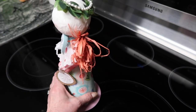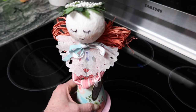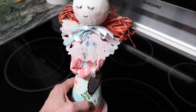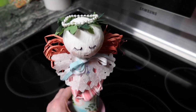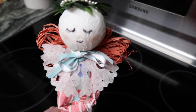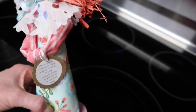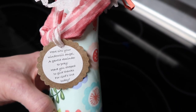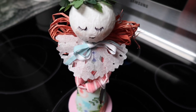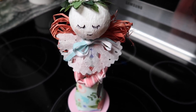I brought her into the kitchen so the light is brighter so you can see. We're all going to have different fabrics and embellishments, but the construction is basically the same. I just wanted to show you how easy it was to take a pile of scraps and make something so adorable. I used some wire greenery and a little string of pearls to make her halo, took a black marker to make her eyelashes and mouth, added a little blush on her cheeks, and tied her little poem onto her wrist. I hope you can find or create a cone and make your own one-of-a-kind windowsill angel. Thank you so much for watching — I hope you enjoyed it. I'll be back real soon. Bye-bye!